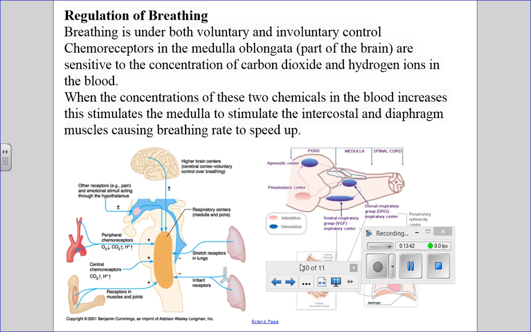Now, breathing is something that is under both voluntary and involuntary control. Just to make a link to things that we would have learned previously, voluntary control means striated muscle. Involuntary control means smooth muscle. And so you have some of both types of muscles in your respiratory system. A lot of the muscles are striated muscles. Those are ones that are attached to bones. So if you think about how you have ribs and a sternum, and there are muscles all over the place there that you can control, those are muscles that are under voluntary control.